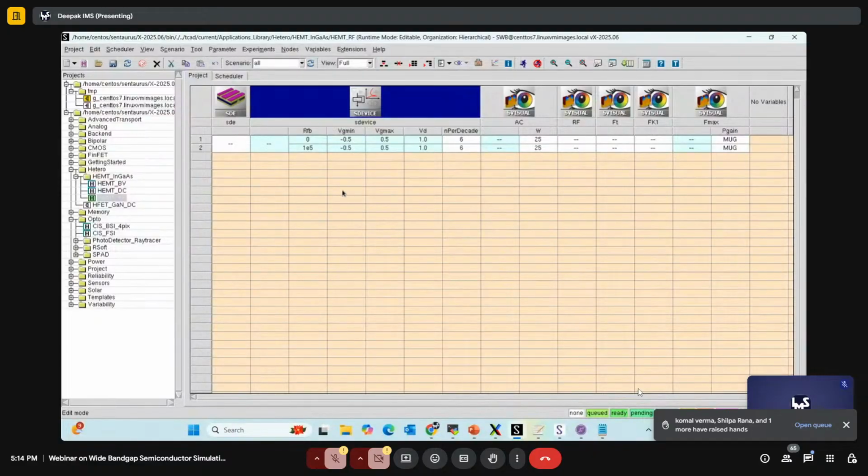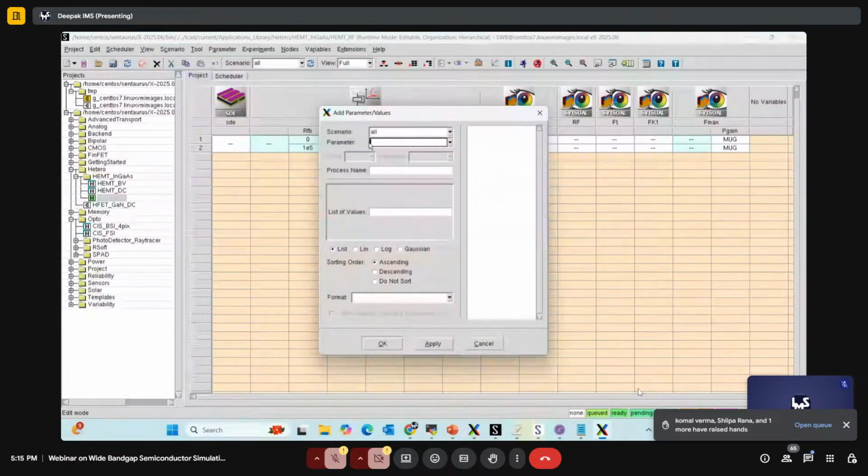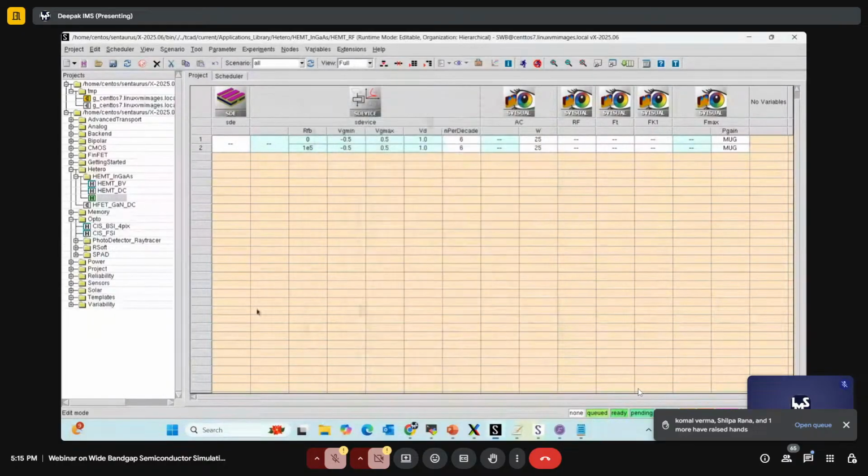You want to define the thermal resistance of any particular device, right? In any device you can just right click and go to the parameter. Here you can define the parameter thermal resistance, define its value, and select OK. Then that value will be applied in the device.